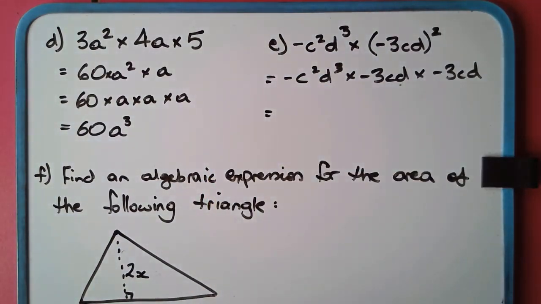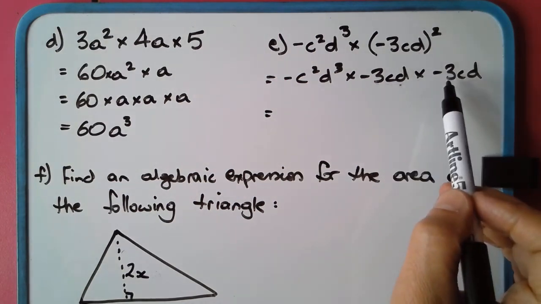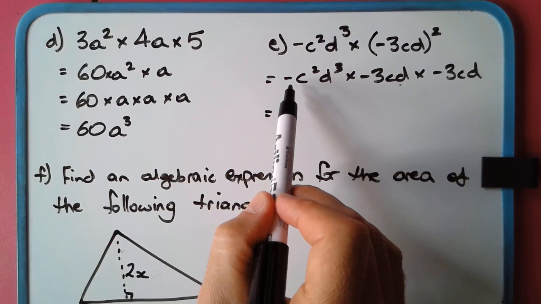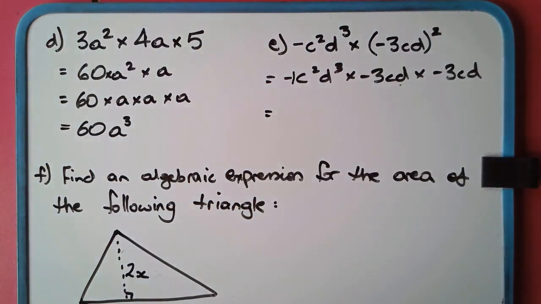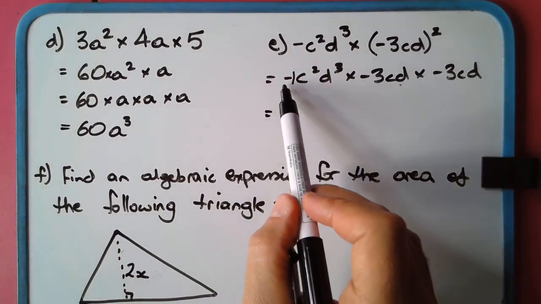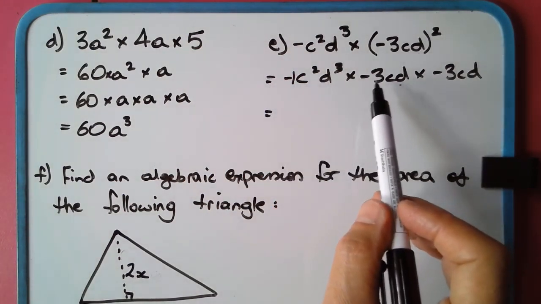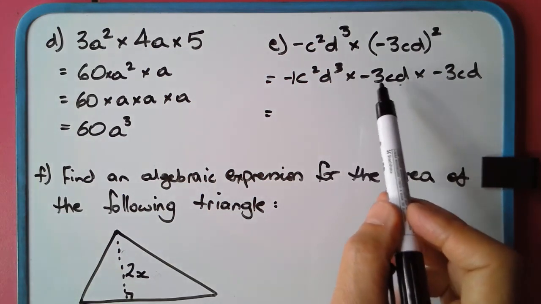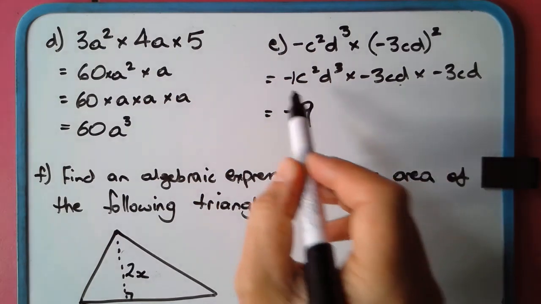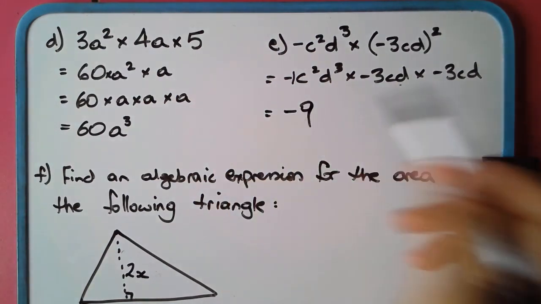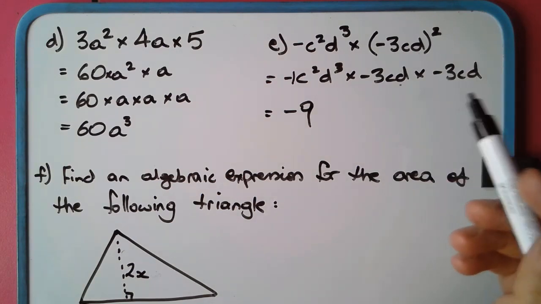Now let's multiply the numbers together. So we have negative 3 times negative 3. Now we notice we have a negative here. That actually is a negative 1. So let's multiply all those together. Negative 1 times negative 3. Negative times a negative gives you a positive. So that's positive 3. 3 times negative 3 is negative 9. You can of course do that on your calculator and it'll give you the correct answer there, assuming you've entered in everything correctly, of course.